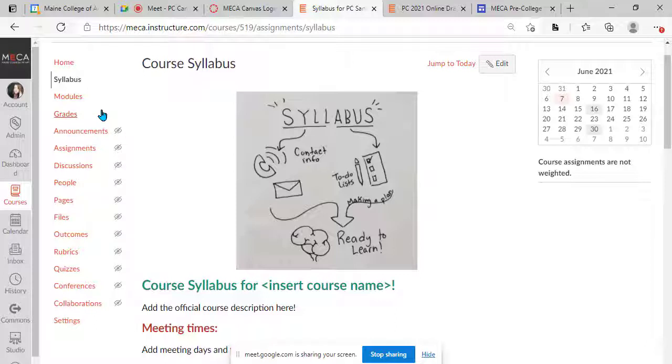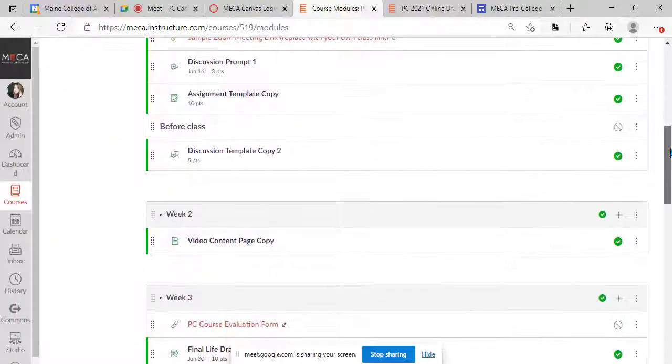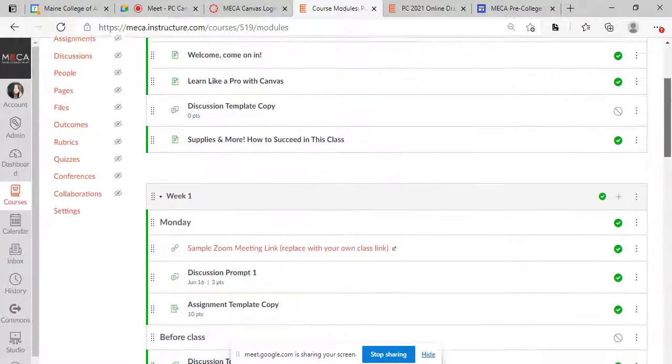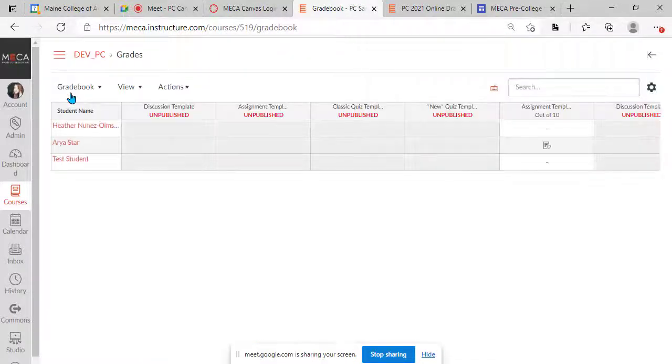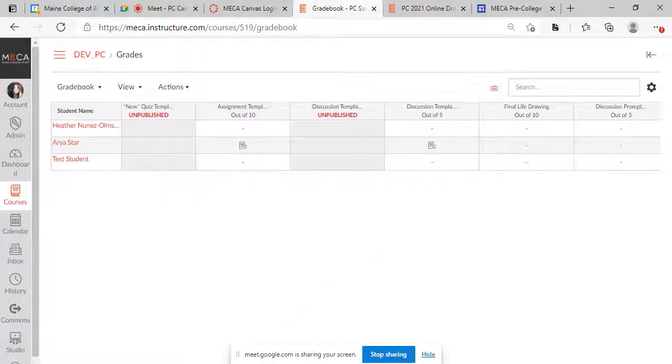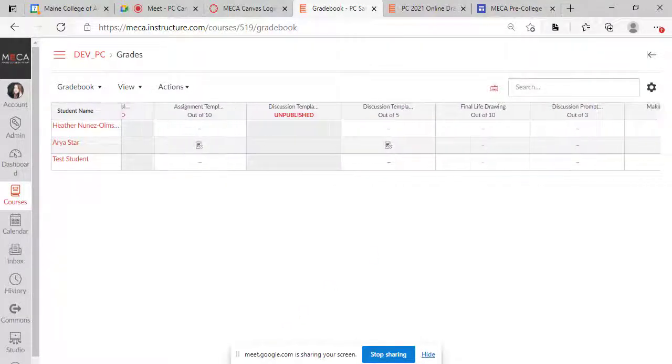So as I noted before, I put a couple of items in here with sample student work so that you could see how grades work. Remember in modules just a moment ago, we added an assignment and a discussion, and we made them graded. By making them graded, it not only added it to the students' to-do list, it added it also to mine as the instructor. So I can now look at the list of all of the items that I have and see which students have submitted and which ones haven't at a glance.